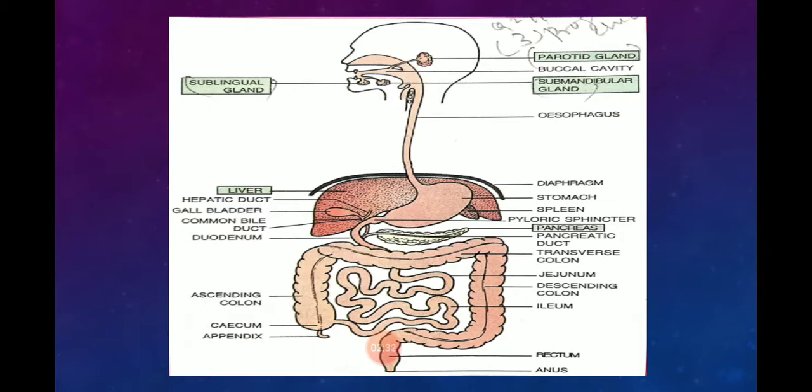This bolus moves down the digestive tract's next structure, known as esophagus. The esophagus helps in movement of bolus through it by peristaltic movement. This peristaltic movement can be understood with the help of the movement of a toothpaste tube. Just as a toothpaste tube moves by rhythmic contraction and relaxation for getting the toothpaste out of it, the food material also, by a rhythmic contraction and relaxation movement, falls into the stomach via the esophagus.